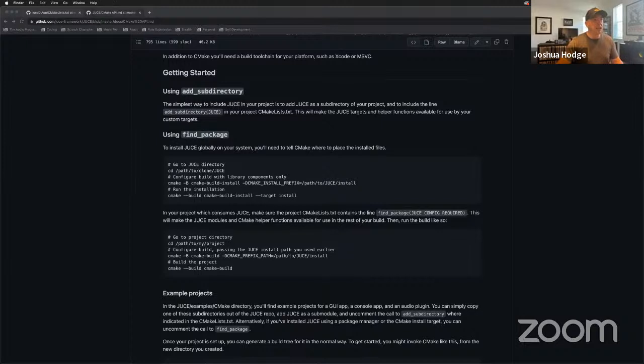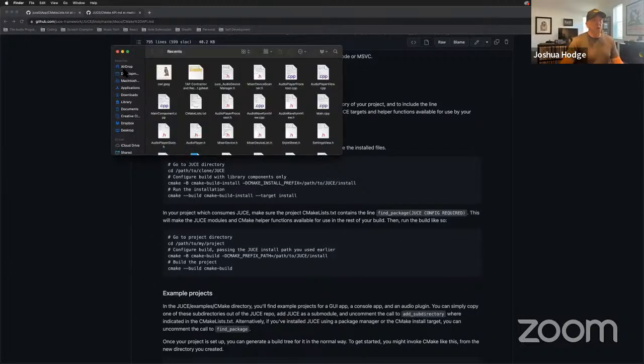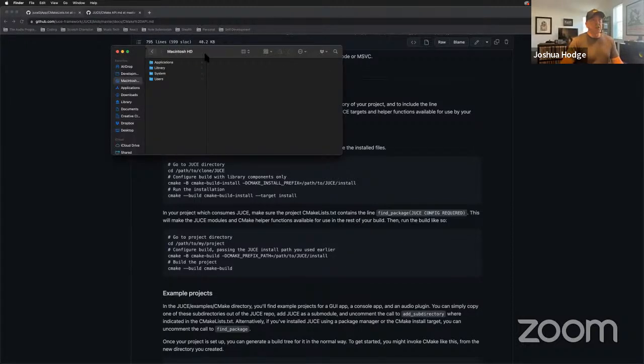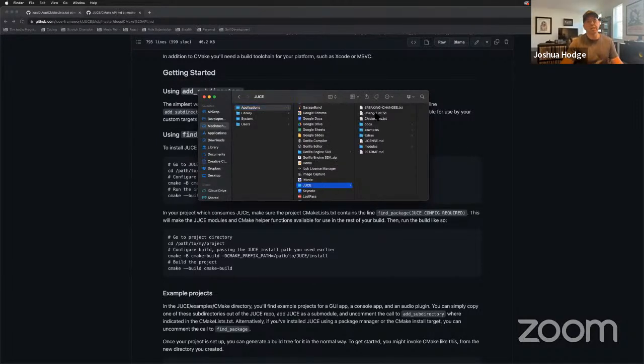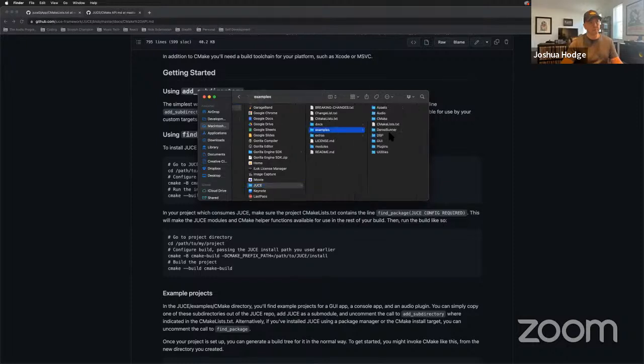So one great starting point to point you towards is that when you get JUCE, or you clone the repo, or download it from the JUCE website, it actually has examples in here.